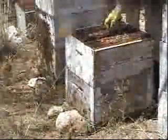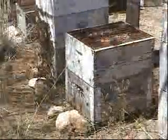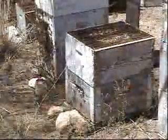Look at that frame. That's a textbook brood frame. Drones at the bottom, brood all in the middle, and honey around the edges to feed the brood. Now we're going to look for brood in the bottom box.